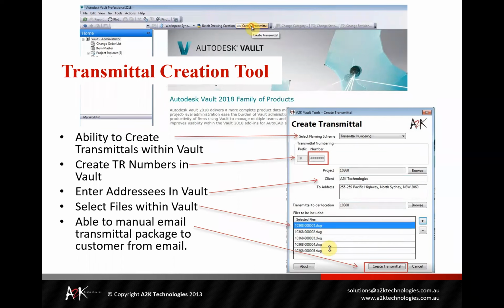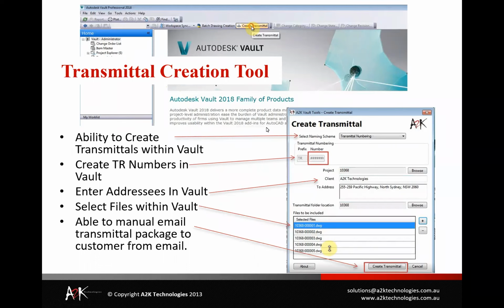Within this tool, we give you the ability to put in a project number, and to put in your client details and address. You select a folder for the files to be created, and a zip package is created with the transmittal for you to generate an email and send out.